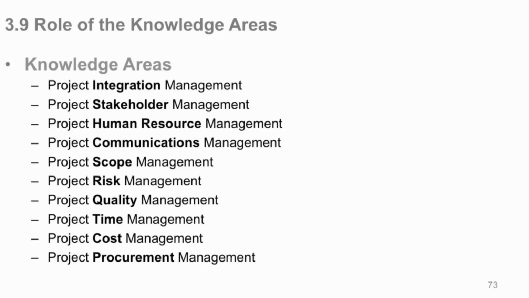And then you have your procurement management if there are external purchases or contractors that you hire, whatever it is. That's procurement management. So these are the 10 knowledge areas. By the way, in the prior editions, in particular the 4th and 3rd edition of the PMBOK, they did not have stakeholder management as a separate knowledge area. Some of those processes were embedded in other knowledge areas, primarily human resource and maybe communications. They've determined very intelligently now that stakeholder management is so critical to the success of a project that they made it its own knowledge area in the 5th edition.